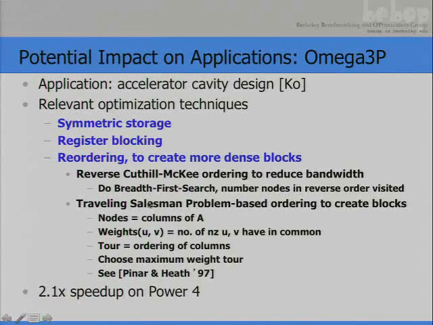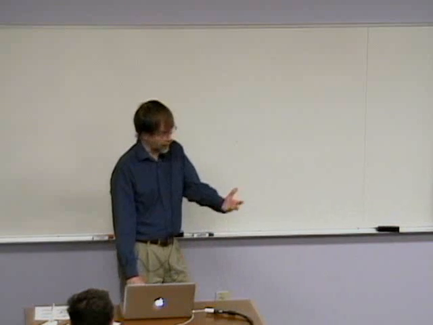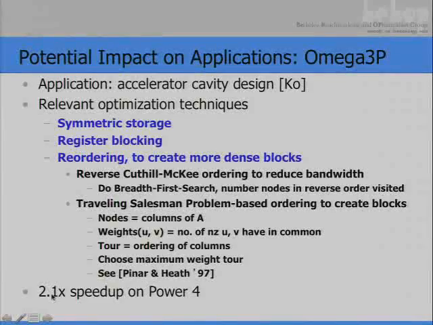There's another optimization you can do. What you want to do is reorder the columns so that adjacent columns have a lot of non-zeros in common, a lot of non-zeros in the same rows. So what you do is you make a graph. There's one vertex for every column in your matrix, and you say that these two columns belong together if they have a lot of common non-zeros in the same rows. So you put a weight between those two vertices that says it would be good if these guys were side by side. That turns into something called the traveling salesman problem, which is a well-known optimization problem too. And by the time you did all that, you got big speedups. So let me just show you the pictures.